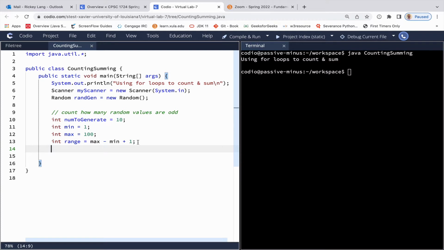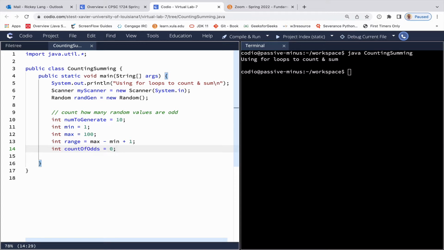One more thing that we need is a counter. So this is setting up the counter. This is now another variable that you're going to use to keep track of the result. Generally call it something like count. Count of, and then it's good to say what you're counting. Count of odds.